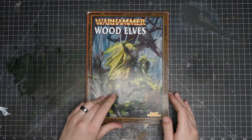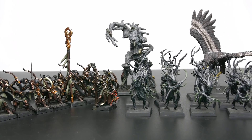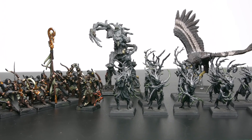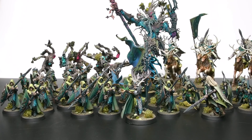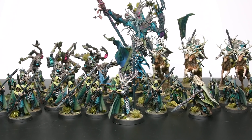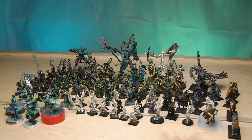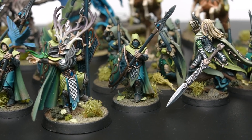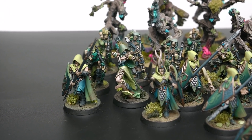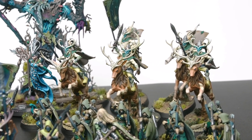From there I moved on to Wood Elves. I was probably around 13 at the time when I started these guys. They had just got redone and got a bunch of awesome new sculpts. This is what the Wood Elves looked like when painted by a 13-year-old Scott — I was going for more of a sinister swamp elf vibe. Later in my 20s I repainted a large portion of my Wood Elf army in a new scheme and still have many more that are unpainted. All in all I have a pretty sizable Wood Elf army that is on the brink of extinction from Age of Sigmar in 2020, so part of me wants to paint them all and play one massive game before I can no longer use them. Wood Elves were the last Fantasy army I invested in and the army that I love most, but they're not the last GW army.